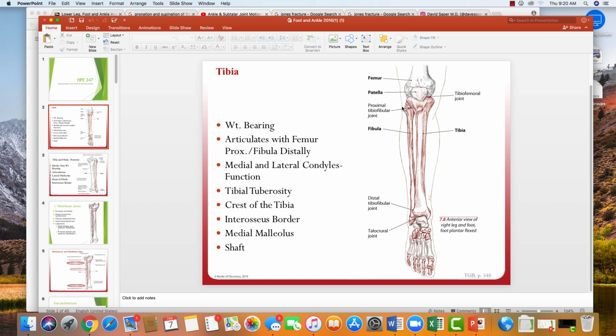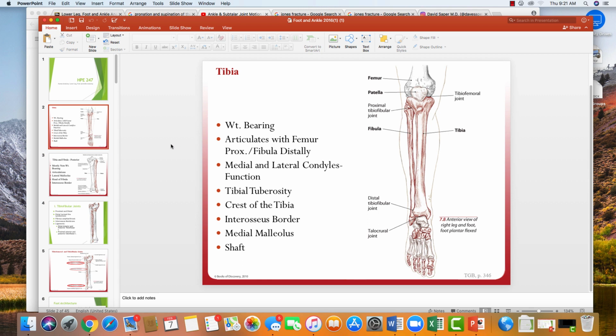Remember that the top of the fibula, right here where my cursor is pointing, is called the head of the fibula, whereas the distal-most aspect of the fibula, which is on the lateral or outside of the ankle, right here, is the lateral malleolus. The medial malleolus is slightly elevated from the lateral one right here, and it is the distal and most medial aspect of the tibia. Remember, then, to orient ourselves here, this bump just distal to the patella is the tibial tuberosity, where the patellar ligament attaches.